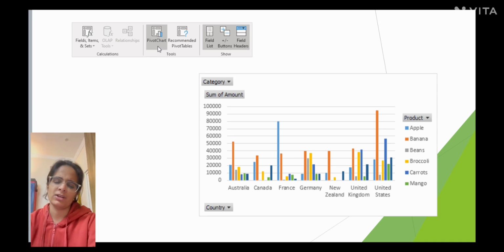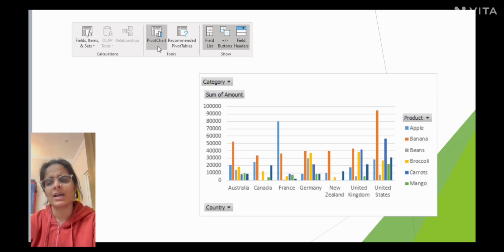So how to format your pivot chart? Right click on the elements like title, axis, data labels, and format them using the Chart Design and Format tabs to style and enhance the chart.